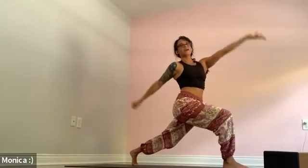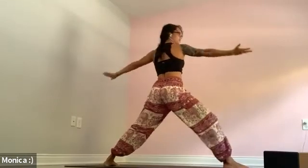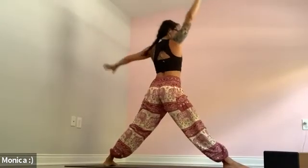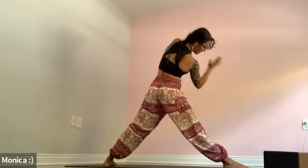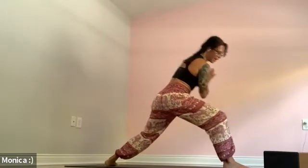Inhale, flip the front palm, exalted crescent. Exhale, opens you up, warrior two. Inhale, reverse triangle. Exhale, triangle pose. Inhale, hands to prayer heart center, gaze to the right toe. Exhale, pyramid stance. Inhale, lengthen. Exhale, fold.